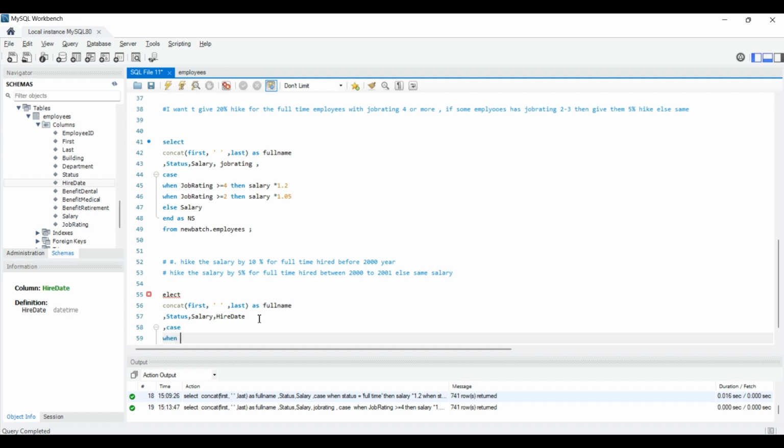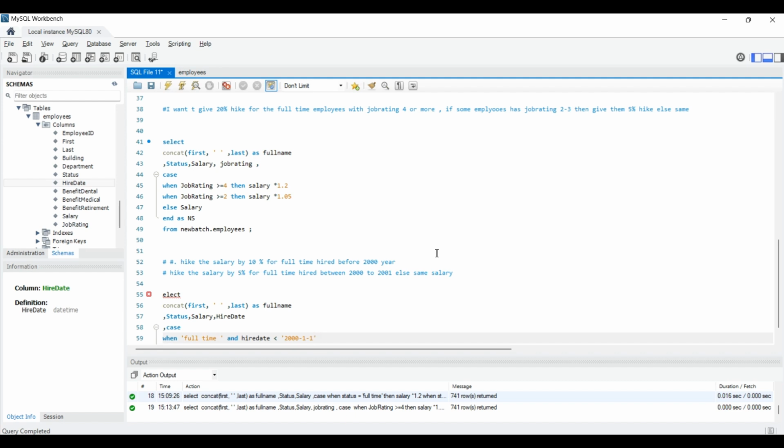In the case, I will write when full time, sorry, we have to write in the code full time, and, because there are 2 conditions, that's why I am using and. They have mentioned hired and full time, right? So we will write hire date less than. Last time I showed you the format of writing this.